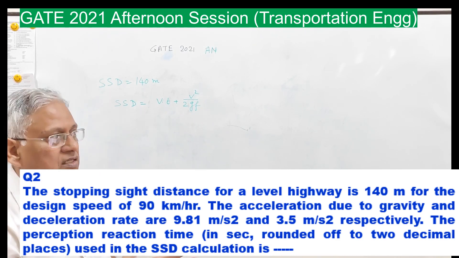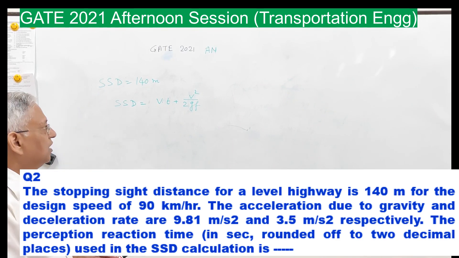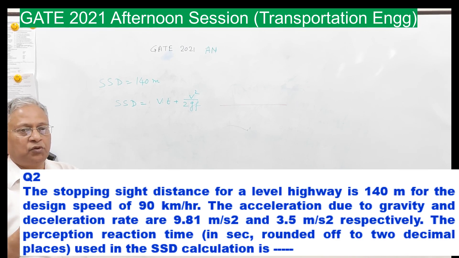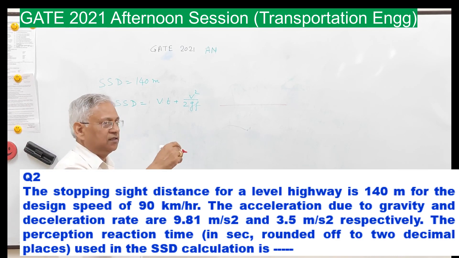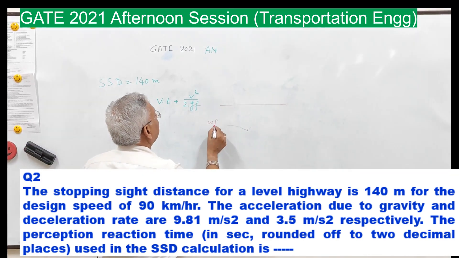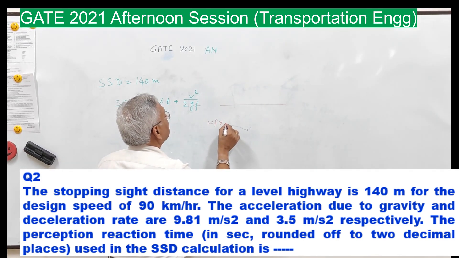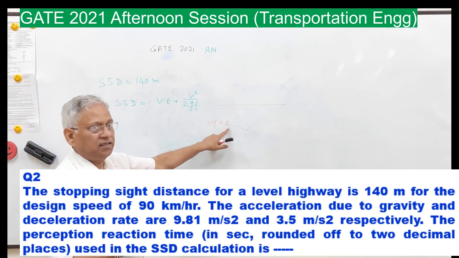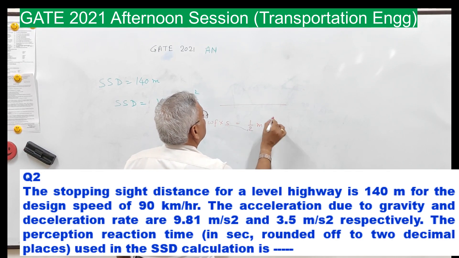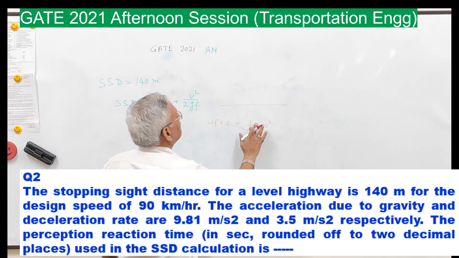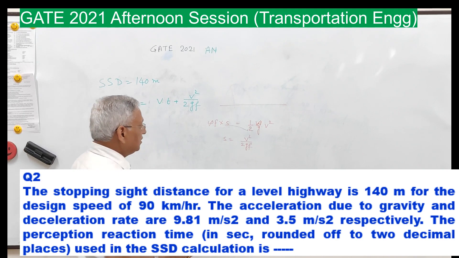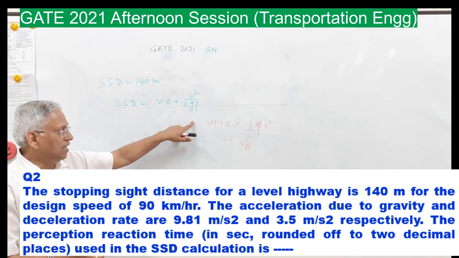Braking distance is the distance required to stop a vehicle when traveling from speed V to 0. This equation is derived based on the loss in kinetic energy being set equal to the work done by the friction force. If W is the weight of the vehicle and F is the coefficient of friction, then W times F times S is the work done by friction, set equal to kinetic energy half M V squared. Putting M equal to W by G, S equals V squared upon 2GF.